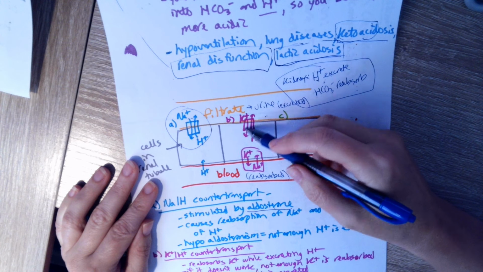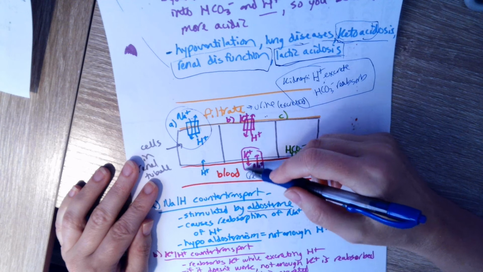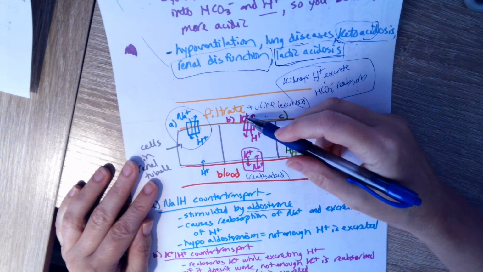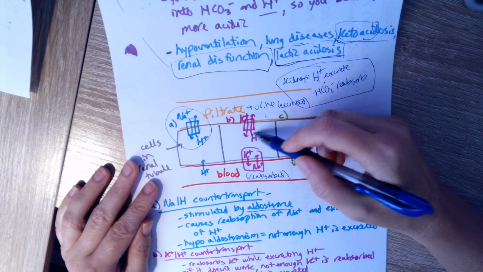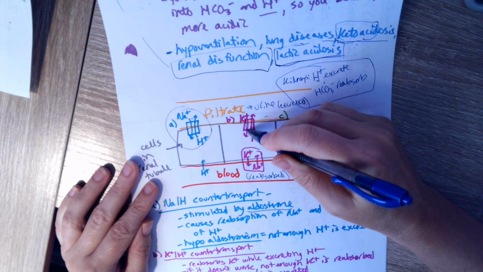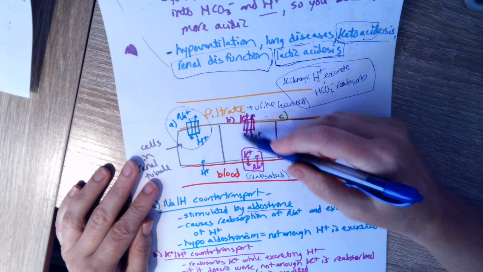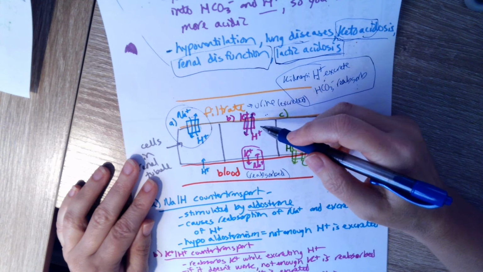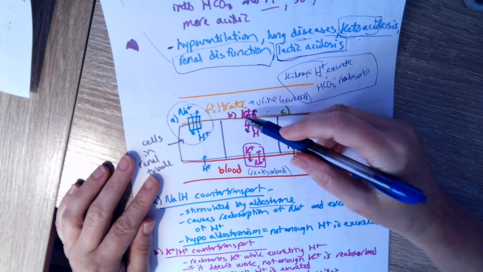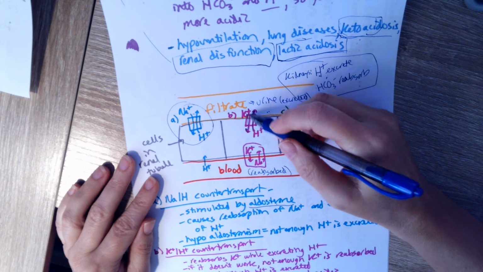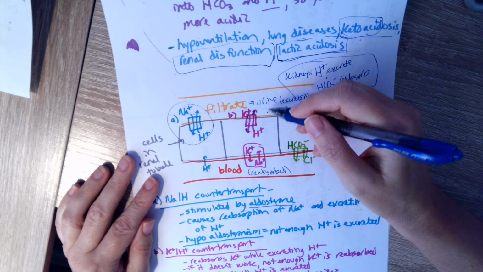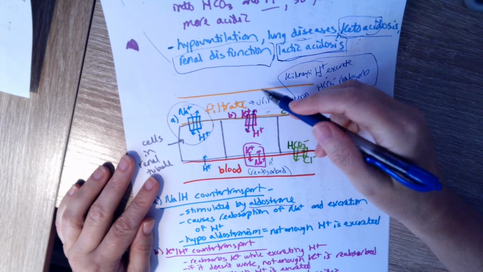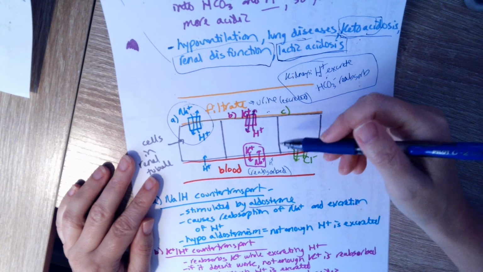But when you reabsorb the potassium into the cell, that is how it would get back into the blood, through the sodium-potassium pump. We're not terribly worried about that. We're worried more about here because we're thinking about acid-base balance right now. So the potassium goes into the cell, the hydrogen goes out. When all this is working perfectly, this is nice and in balance. But if this carrier is not working at all, then you're not reabsorbing your potassium and you're not excreting your hydrogen. So again, you get hydrogen stuck in the blood rather than being able to go out into the urine. So you become too acidic.